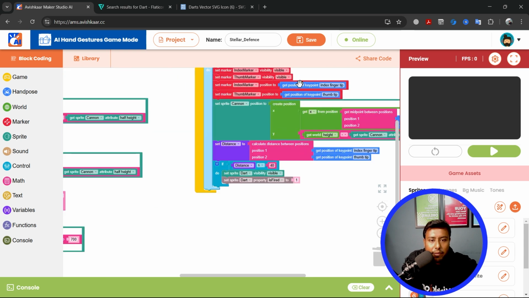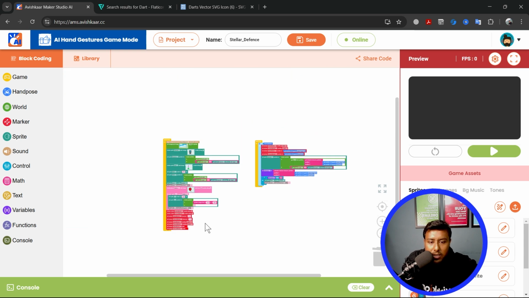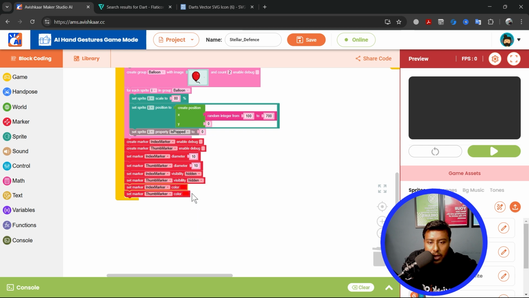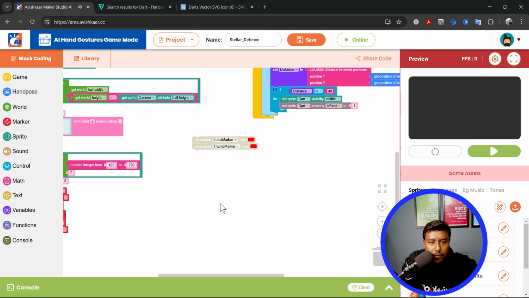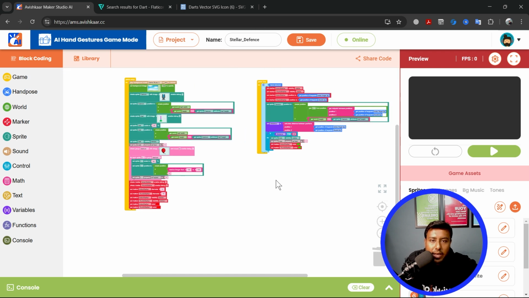Okay, and if you want to change the color of your markers, you can also do that. For example, let's change the color, duplicate these two blocks, make it to green, and then we will start moving the dart.